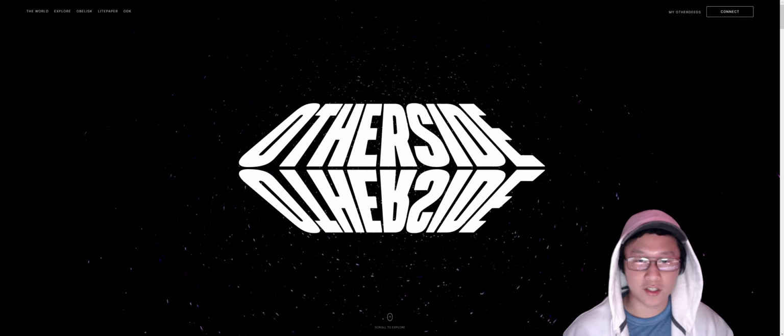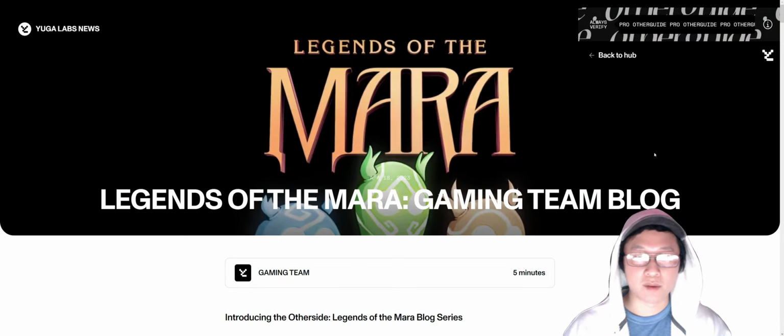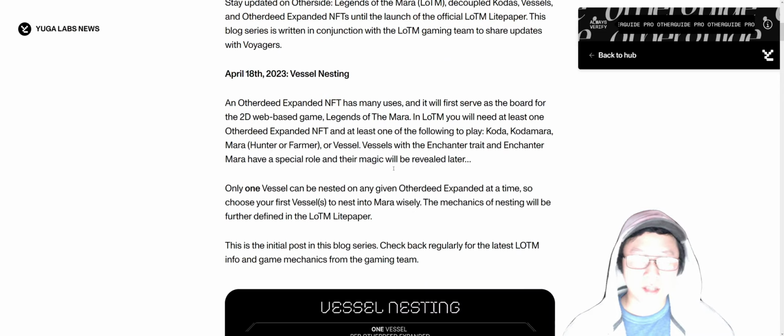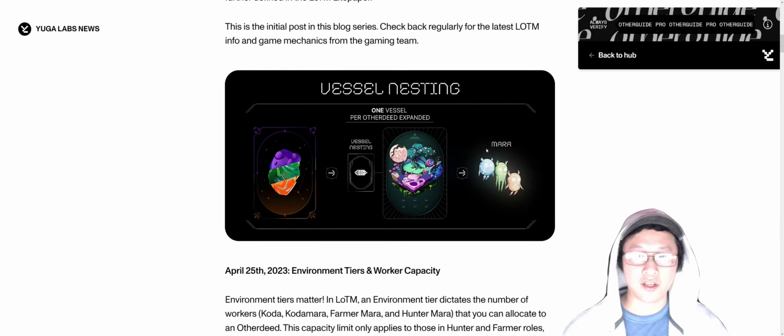So I kind of want to just jump into the gaming blog. This is a great place to start, especially if you're a beginner, because it'll have everything about Otherside that you kind of want to look at right away. In order to play the game at a high level, if you want to do farming, if you want to do hunting, you're going to need a farmer vessel and you're going to need a hunter vessel, right? You're going to need one of each.